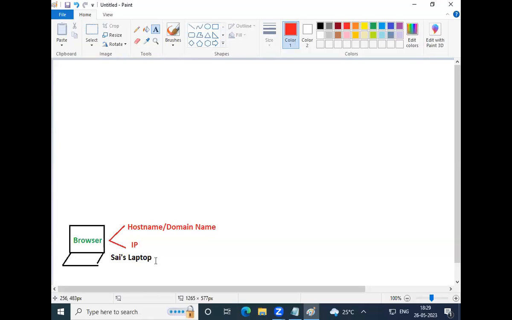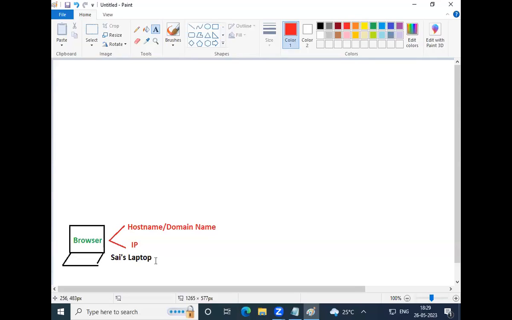So, guys, if I give you, let's say, 10 minutes, you will give me a big list of websites, correct? But if I ask you to give me the IP address of any website, will you be able to? Are you really worried about the IP address? No. Can you at least remember Google's IP address? Remembering my phone number itself is difficult for me. Remembering the IP address is not possible.